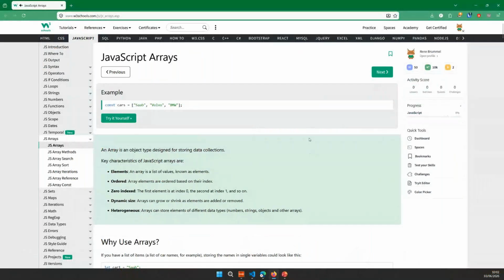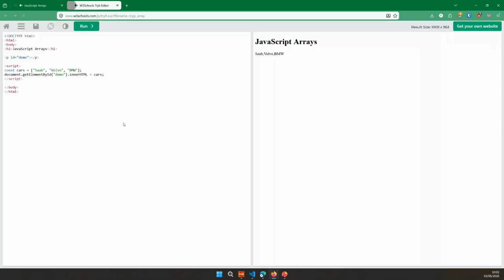I am a big fan of W3 Schools. They have a really nice JavaScript course that goes through all of the basics, and if you go to the website, they also have a JavaScript tutorial. It explains all of the functions and everything that you can do. And what they also have is a try it yourself button, and in this button, you can actually play around with JavaScript.